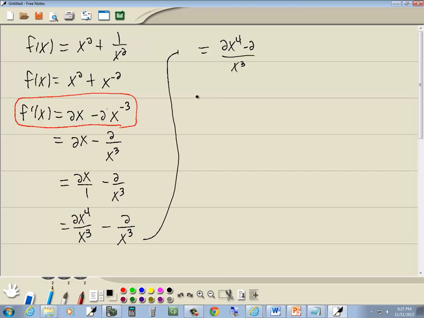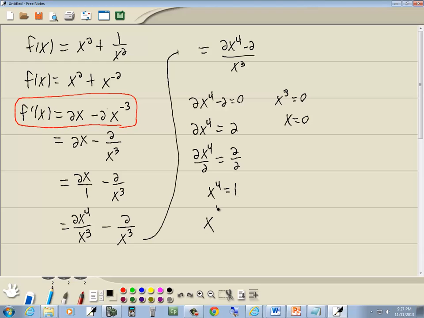So we're going to set top part equal to 0. So we got 2x to the fourth minus 2 equal to 0. And we set the bottom part equal to 0. So we got x to the third equals 0. Well, x to the third equals 0 just gives us x equals 0. Whenever you have a power and you got it equal to 0 like that, you can just drop the power and set x equal to 0. This one, I'll take the negative 2 to the right side, becomes a positive 2. Divide both sides by 2. And we get x to the fourth is equal to 1.